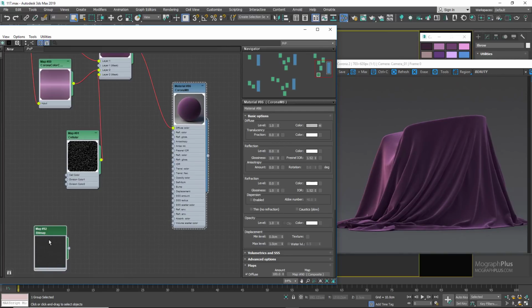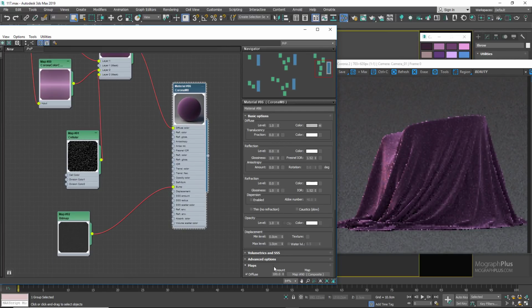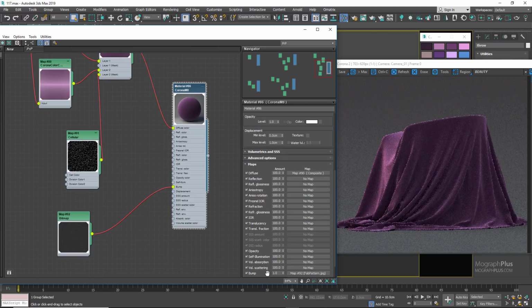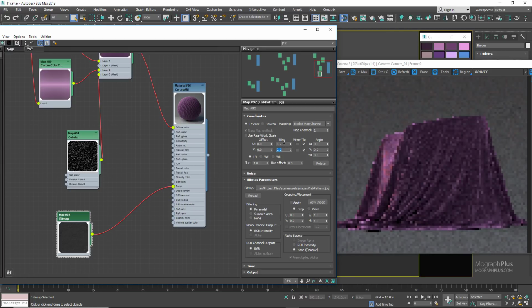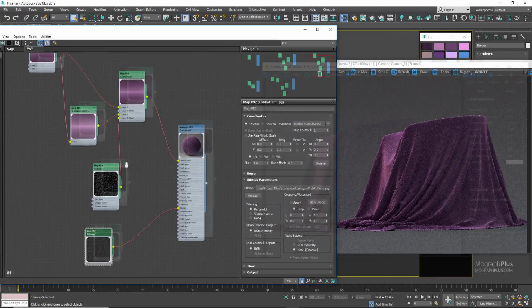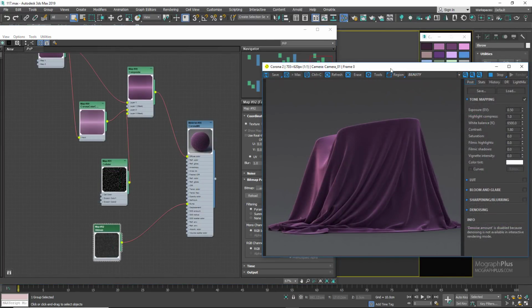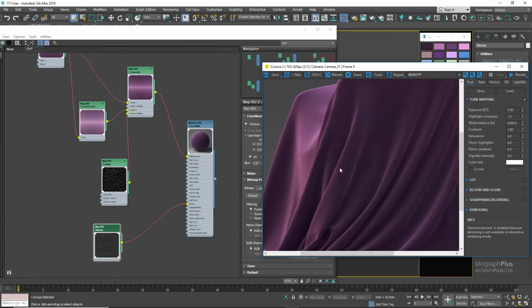It could be less than this, but let's try 5 here. And set the tiling of the fabric pattern image to 0.2 and 0.2 so you can actually see the pattern throughout the geometry. Now let's see what we get. And now we have this beautiful fabric pattern as well.